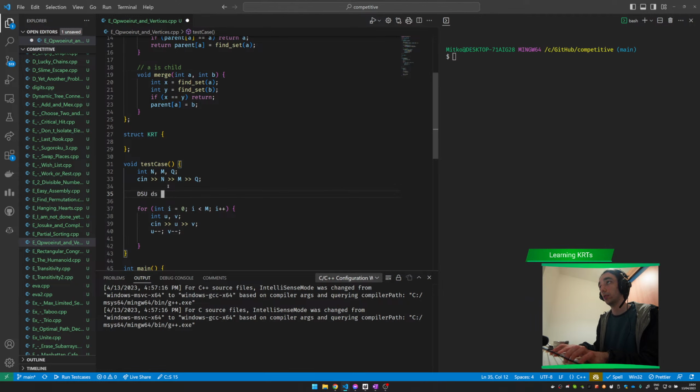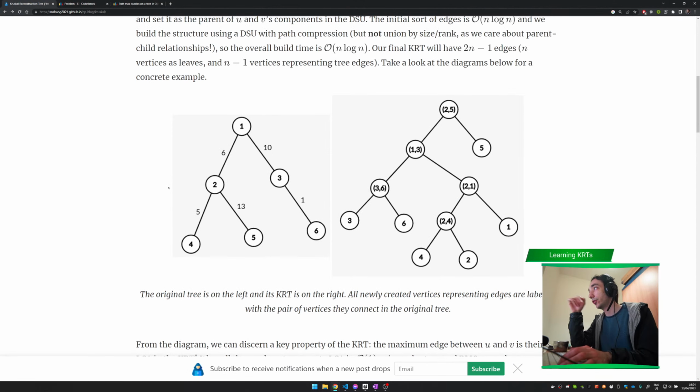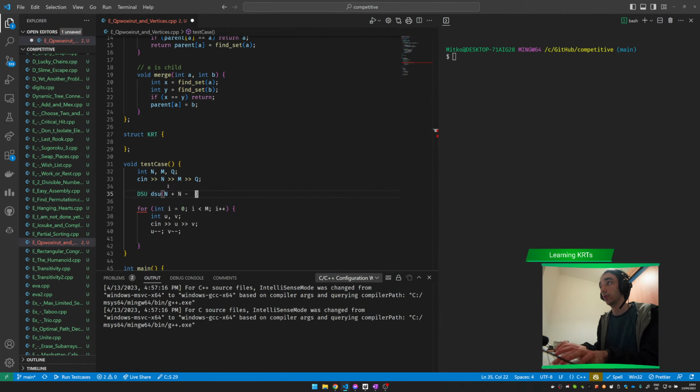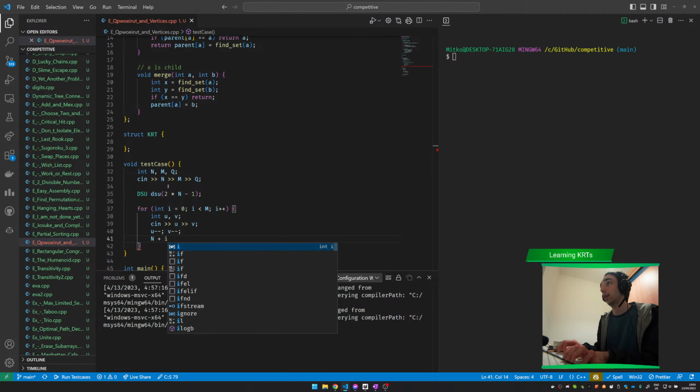So the DSU is actually like n plus something. For each of these, there are n minus 1 edges, so there are like 2 times n minus 1 nodes in the DSU. And then each edge will be like n plus I, right?